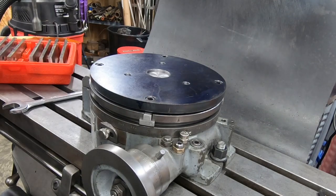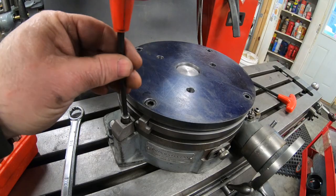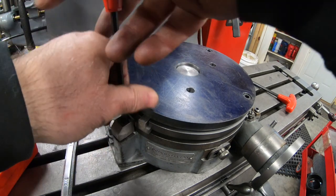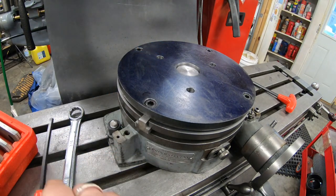I'm going to definitely have to machine some new T-nuts, but I think in the interim, in order to keep this project moving, I'm just going to remove those table clamps off of the rotary table so I can finish this project.